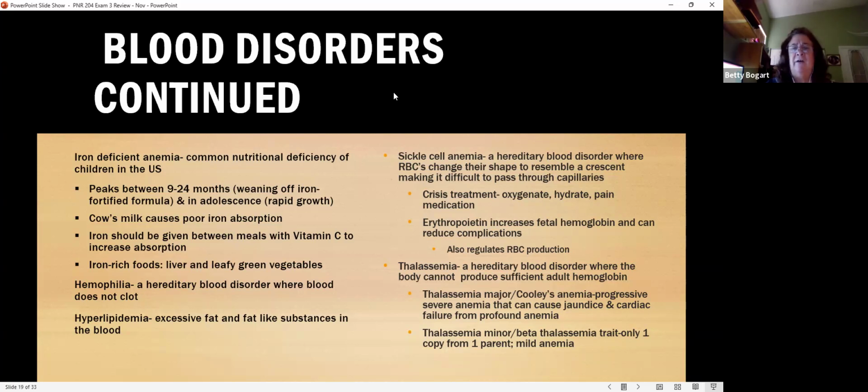Now, how do you give an iron supplement to children? Well, usually it is a liquid. The young kids, it's usually these toddlers I'm talking about, because we know toddlers are now on whole milk at age 1, right? There's not enough iron in there. There's none. So we can start the liver and the green leafy vegetables in them, but many times these children need a supplement. So it is a liquid.